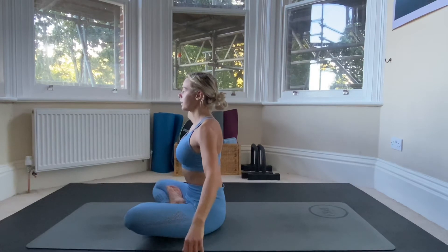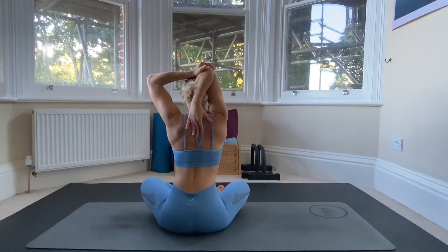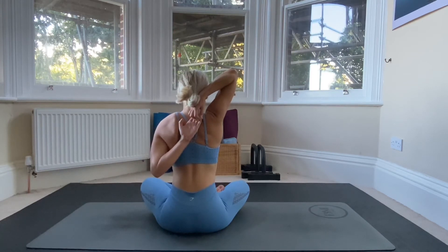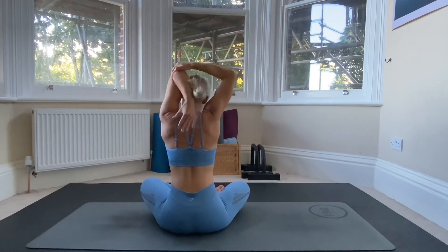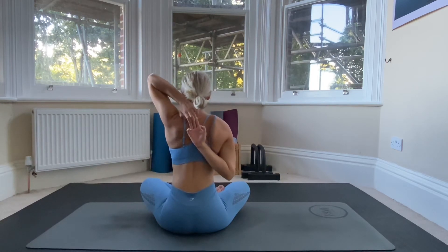Now we're going to do the reach over the top. Bring your right arm over — I'll show you from the back. Right arm comes over; if you want, just keep it like this with your left hand and bring the right arm down to help pull it. If you have more flexibility, bring your left arm towards the back and connect the arms together, then stretch that right shoulder out and allow it to have a deep stretch throughout your scapula. Release the arms down and repeat for the left side. Left arm goes down, and if you have the flexibility, right arm comes around. You'll find one arm is a lot more flexible than the other. Stretch that left shoulder out and allow it to pull the right shoulder at the same time.